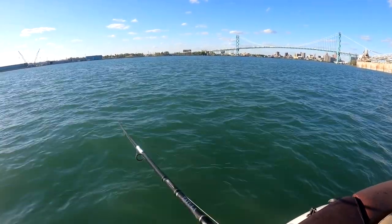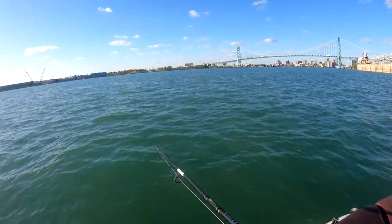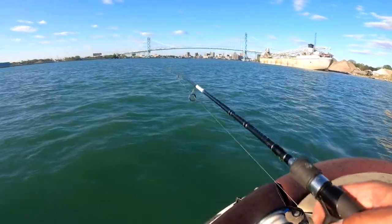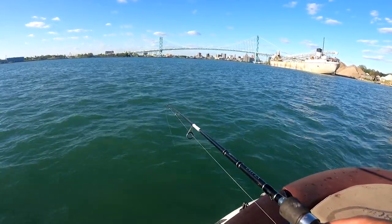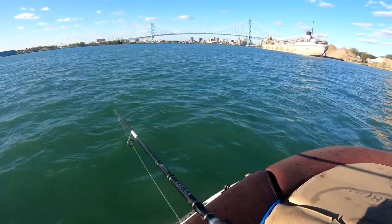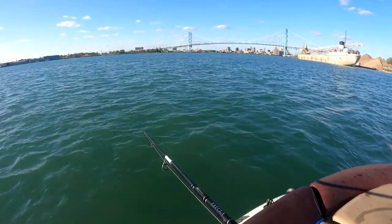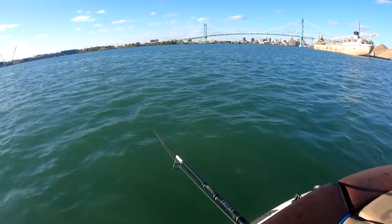hoping that fish gets a little bit more line out. You want to try to get it at a little bit of an angle. I can't really say the degree because it depends on how much wind you have and how fast you're traveling. And what also matters is the weight of the bottom bouncer that you're using. I'm using a 3 ounce right now, and it's very common to use a 3 ounce or a 2.5, either or. I find that they both work the best on the Detroit River. The theory of using a bottom bouncer is an ounce for every 10 feet. So if you follow that rule, you're gonna probably do wonders with that.